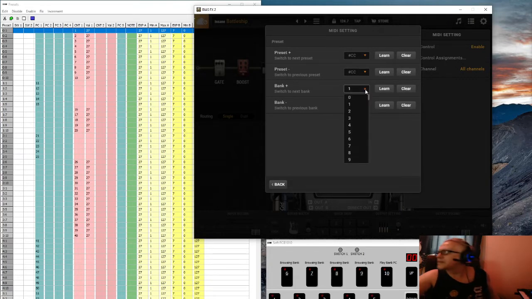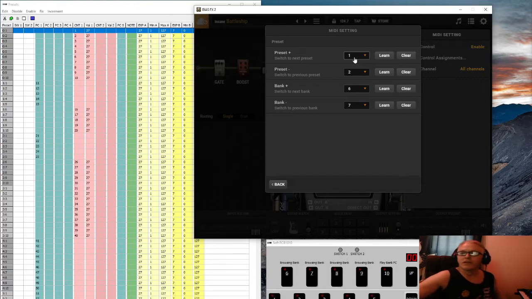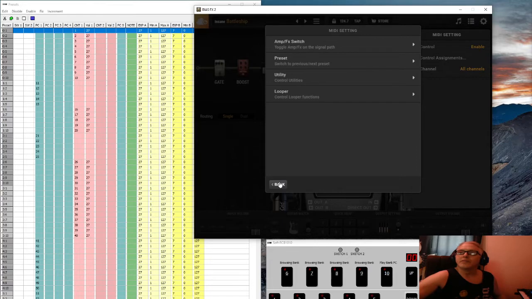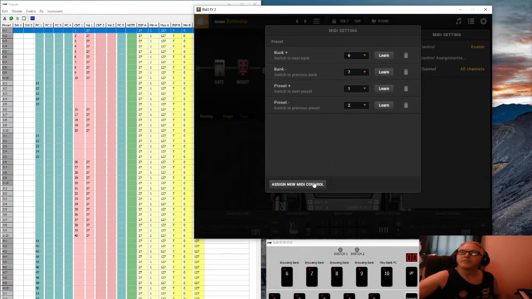So that bank is actually going to be 6, and it's going to be 7. The preset is going to be 1 and 2. And as you're looking at that, obviously it says it takes CCs, so just pay attention to where it says it needs CCs and where it says it needs program changes, or PCs. That's going to be your big, there's your sign moment.